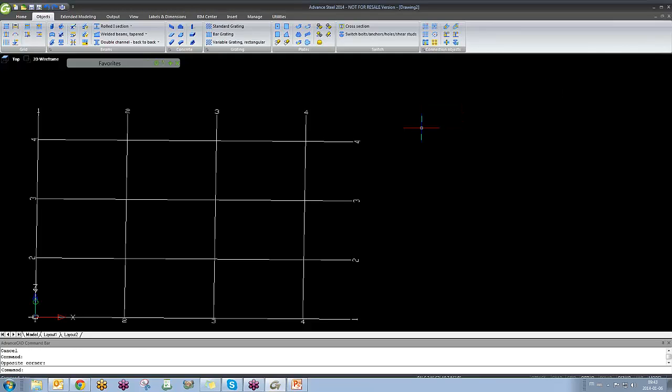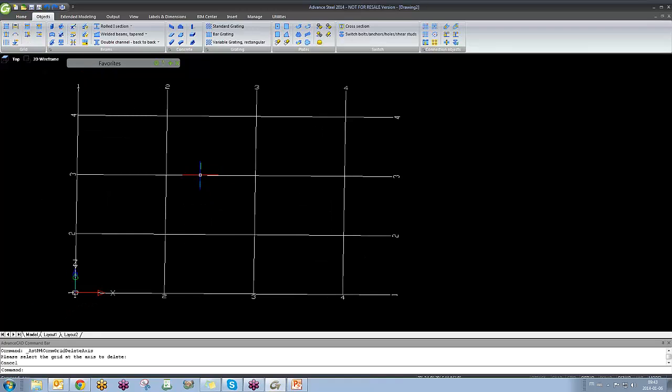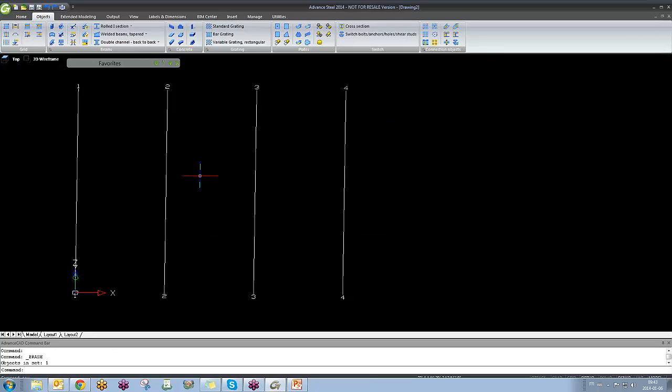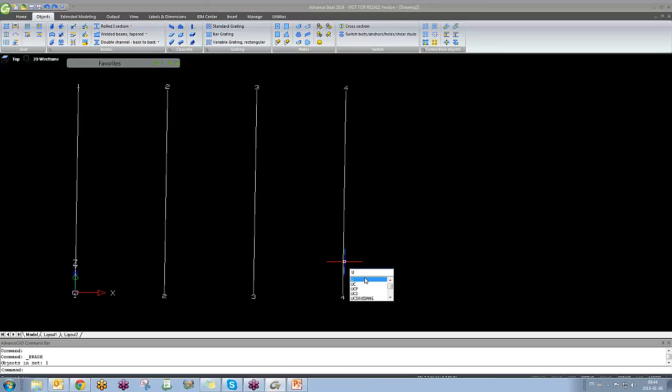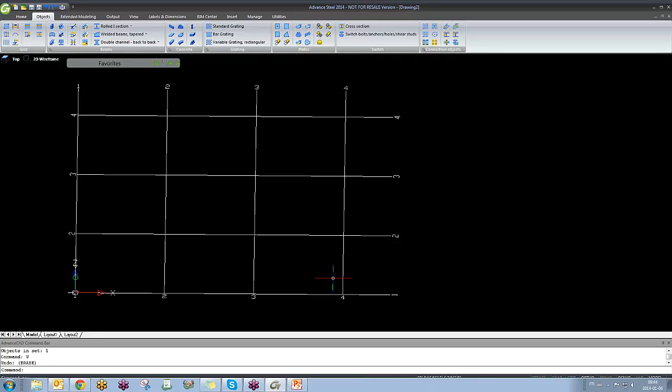Now I will go to the next tools here. We have here to delete axes. For example, I want to delete this axis number 3. If I select it and hit delete on my keyboard, the whole group will be deleted. So I will hit undo, U on the keyboard, U, enter.